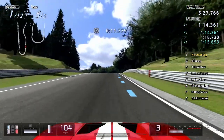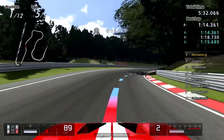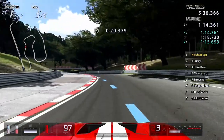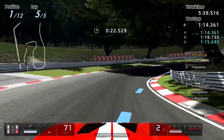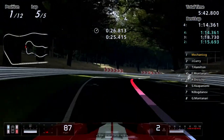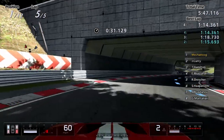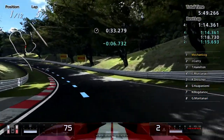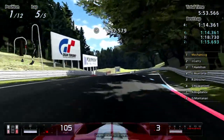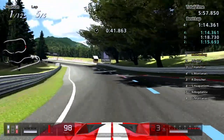Rear tyres are starting to get a bit hot though. So I have a feeling we are going to start trailing off the amount of grip that we have available. Because as well as when the tyres overheat, we lose grip, but as well, the durability goes down when they overheat. Obviously, we haven't got tyre depletion on, so it's not as bad. But if we had tyre depletion on, that would cause a real problem later on in a race, maybe after lap 10, because our tyres would nearly be shredded by then.